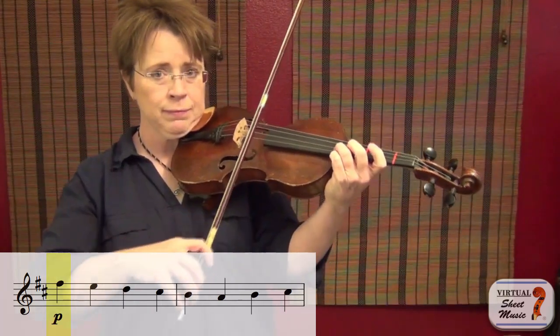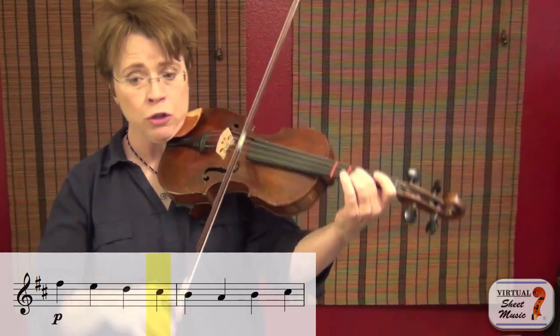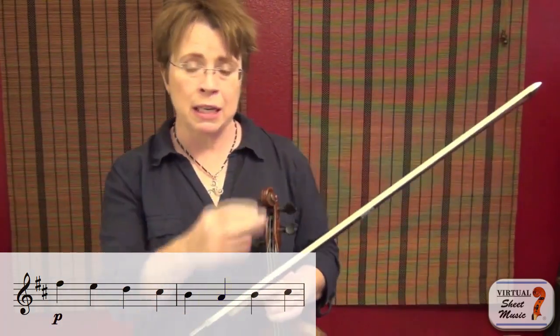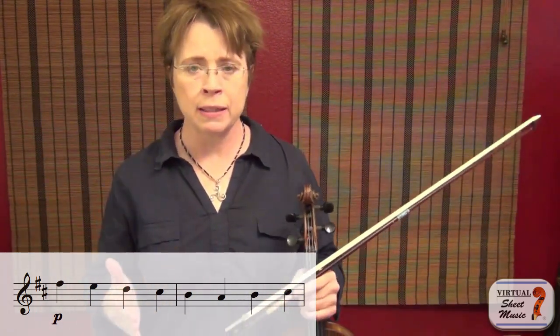It is quite slow, and if we counted the quarter note as our beat, it would go 1, 2, 3, and that's so slow, it's not even really a beat. So we subdivide to the next smaller level, and that's eighth notes. So the beginning kind of feels like half notes. 2, 1, 2, 1, 2, 1. See how you kind of feel two beats in each of those? Those are just quarter notes. So really, we naturally want to feel the eighth note as a beat.